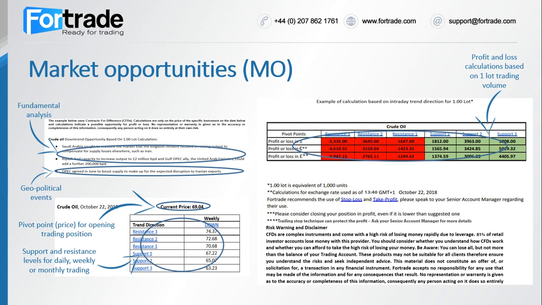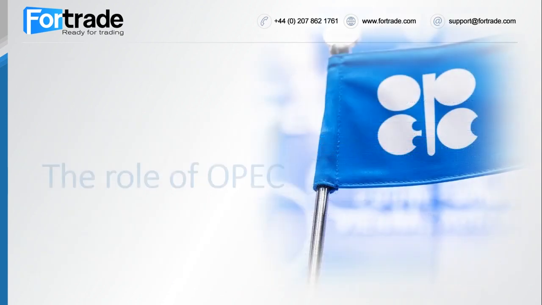You can see below the trend direction and the time period. It's also important that you know how to use the stop loss and take profit options. You have support and resistance levels further along. At these points you can put a stop loss and take profit, and further down you have calculations. If you close the position using take profit, you can expect these kinds of profits at the support levels in green. If the price is going against you, then you can potentially have a loss of this amount at these resistance levels in red. Finally, profit and loss calculations are based on a one-lot trading volume.